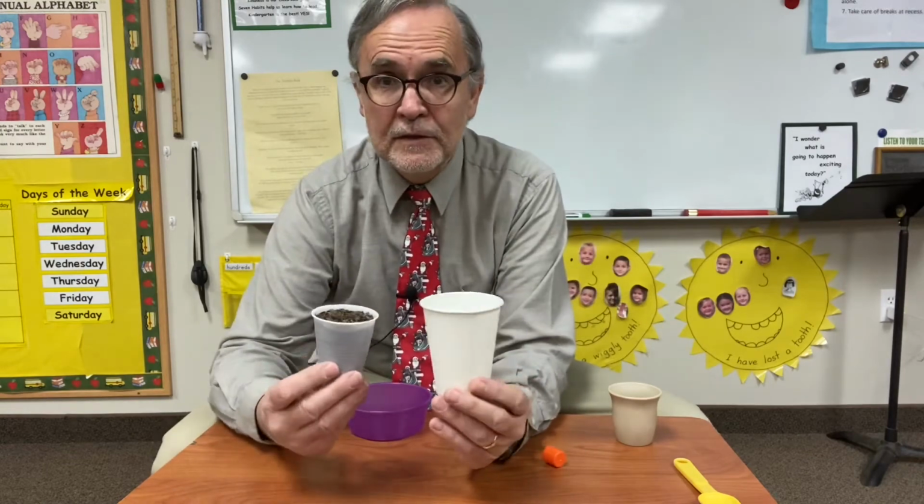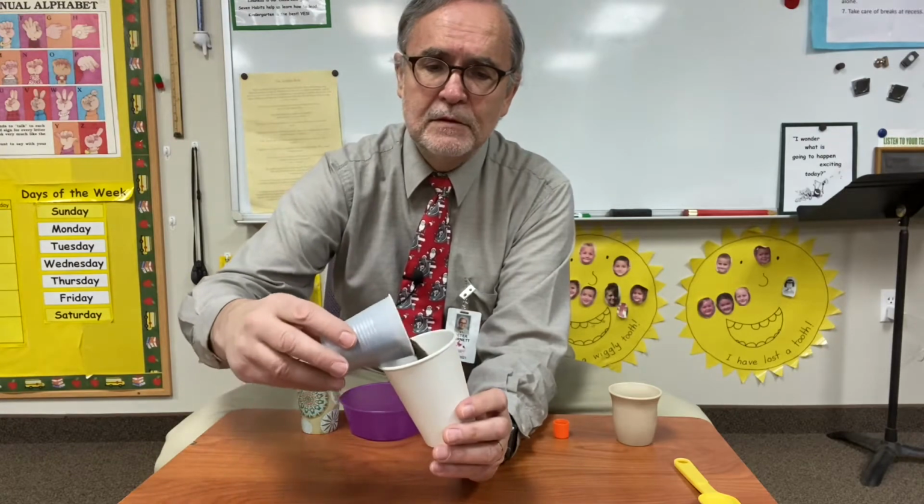Let's start with this cup right here. Now, what do you think for our capacity of comparing these two cups? Does this hold more than this cup, or does this hold less than this cup? Let's find out. How can we find out? Well, the easiest way would be for me just to pour this into here, and let's see what happens.